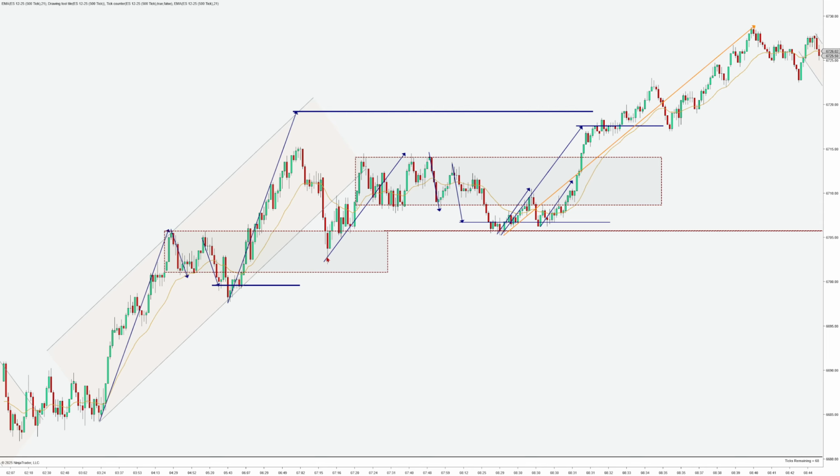This leg, as you can see, it is 2 legs on a smaller picture, but on a bigger picture, it's 1 leg. This is our first attempt at a new high. We get 2 reversal attempts, and then that fails, giving us our second attempt up to here, which doesn't make the new high. It just makes this triple top, clearly forming this resistance right here. And then we get this 2-legged reversal. So basically, it just played out very typically. The uptrend got a break. We got a couple attempts at a new high, and then we got 2 legs reversing.